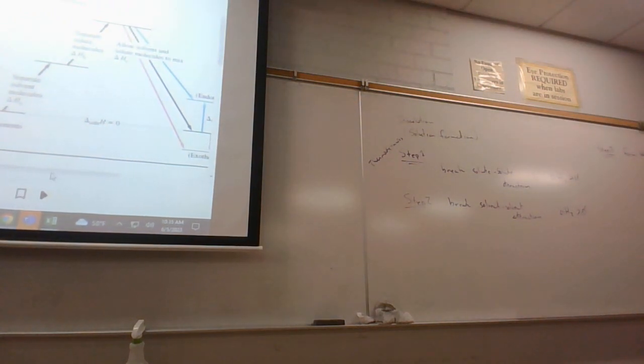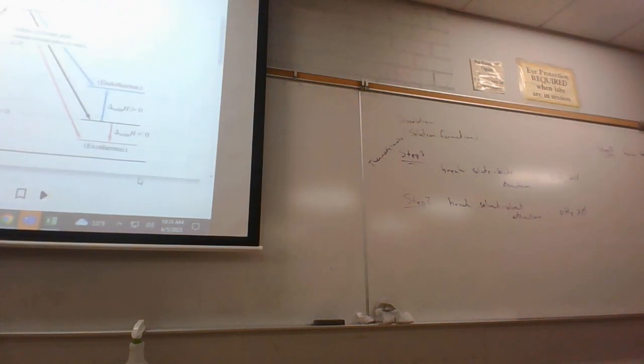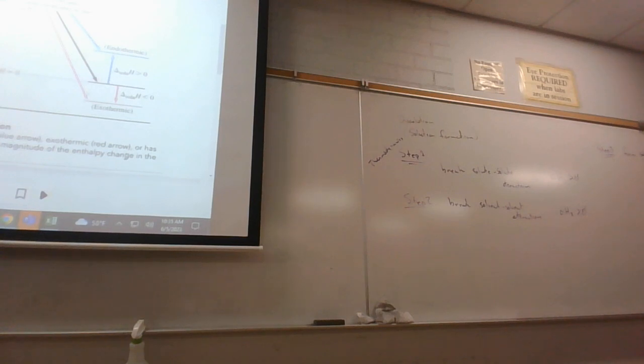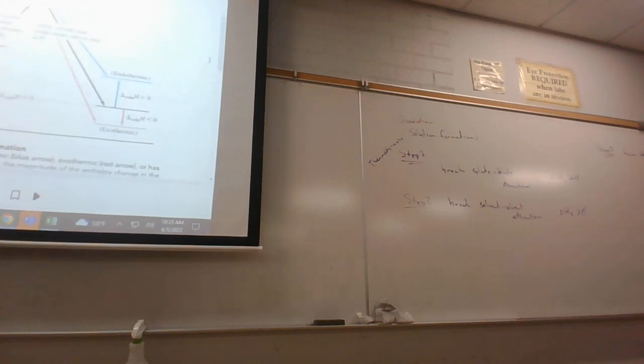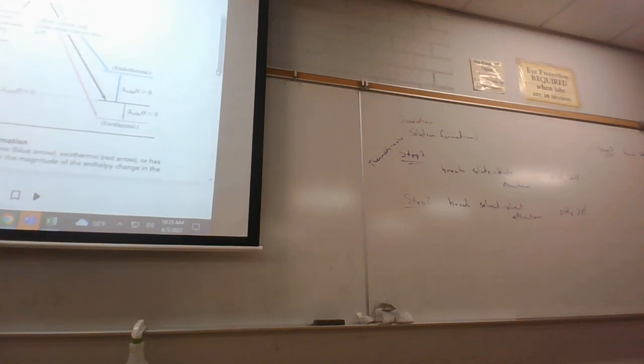Here's an energy level diagram. This energy level diagram is called an enthalpy diagram. We're going to have enthalpy here, so we're going to do this under constant pressure conditions. If we do this under constant pressure conditions, then we might as well just use enthalpy, in case there's a volume change. And so the enthalpy goes up. In other words, the energy goes up.